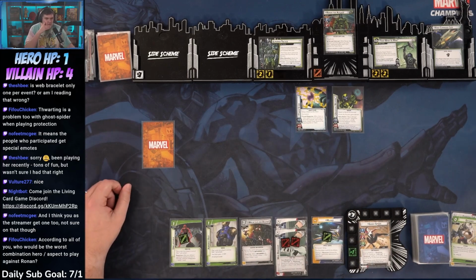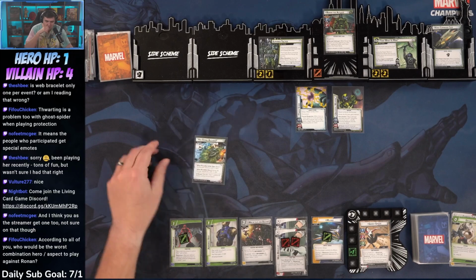According to all of you, who would be the worst combination hero aspect to play against Ronan? You stand accused.